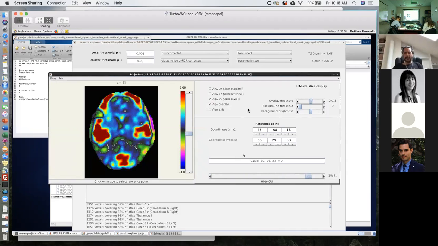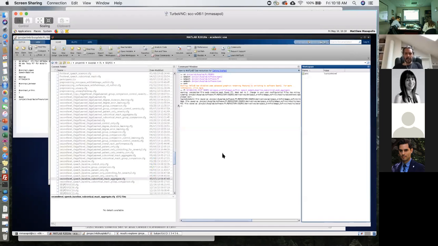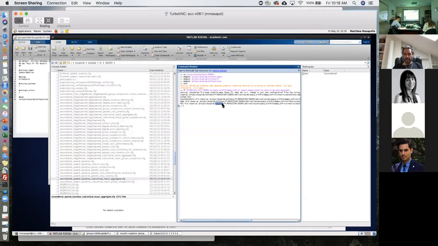I was basically looking at the actual subject-specific masks which are generated. So when you run second-level analysis, you get within the folder of your second-level results a file that is called mask.nii that contains the actual mask that has been used across the entire brain, and which is a combination of whatever explicit mask you use and the implicit masking that the second level analysis actually specified for the voxels that are removed from consideration. And the implicit masking is basically this type of intersection of all of the individual subject masking. Any voxel that has not a number for a voxel across at least one subject is being removed.